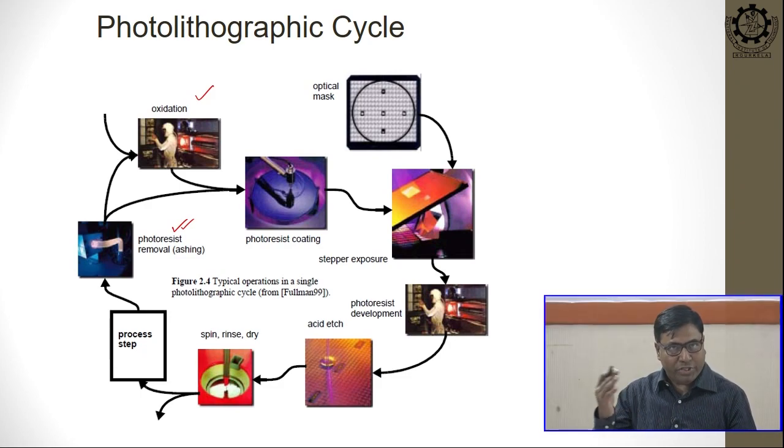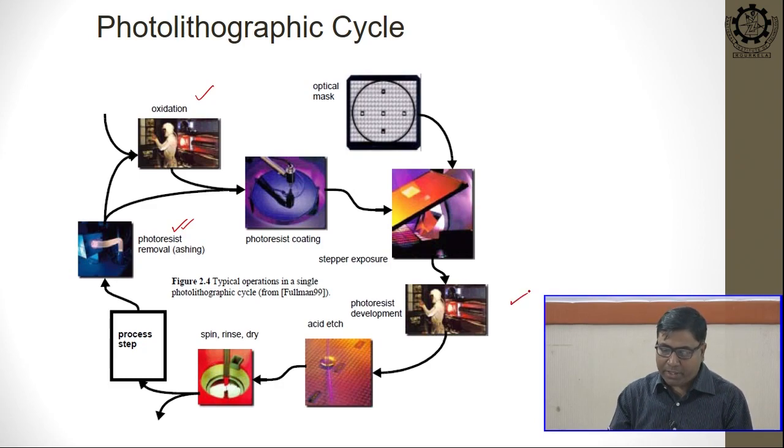Next, whichever portion you want to remove or erase, that is etching. There are different types of etching, chemical etching or dry etching. Chemical etching you can understand, some chemical will go there, and in dry etching sometimes ion bombardment or something is used to remove the layer. Okay. And then it is cleaned. If you are using acid, then you need to rinse it again, then clean it, dry it. So, spin, rinse, dry, different techniques are there.